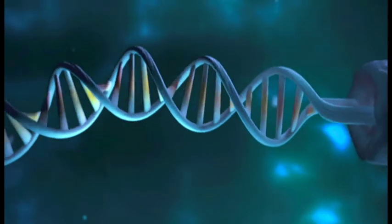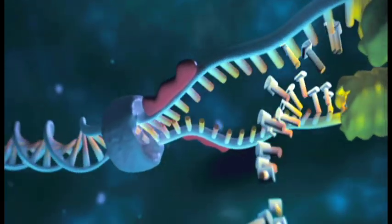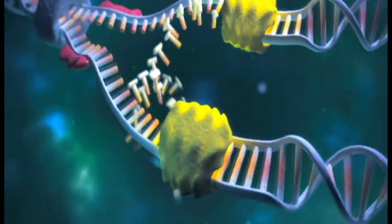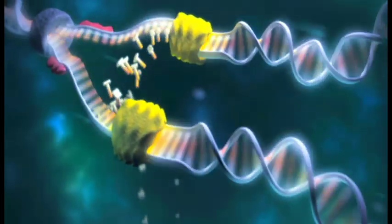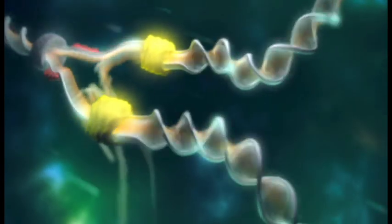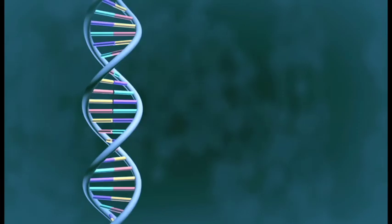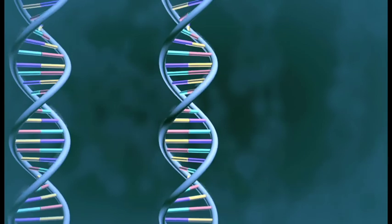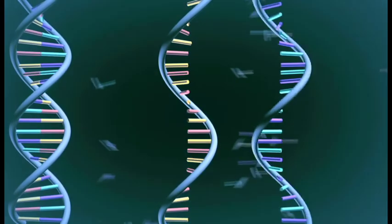Now, this also immediately explained how the DNA molecule could replicate so accurately. It unzipped like a zipper, and because of the specificity of the bonding, A with T and C with G, each of the two sides would recreate a complete DNA molecule exactly like the original with no errors. Thus, the hereditary material could be passed on completely from the mother cell to the daughter cell during cell division.